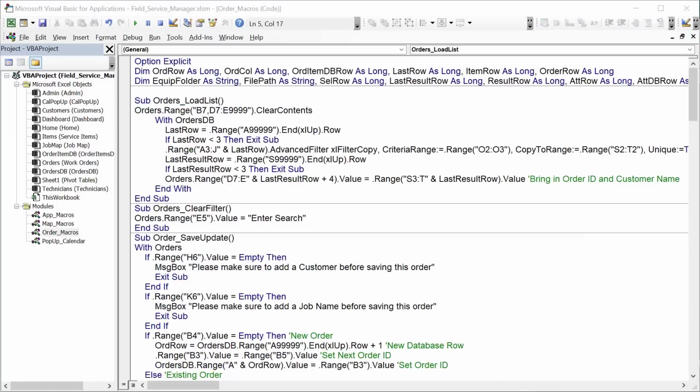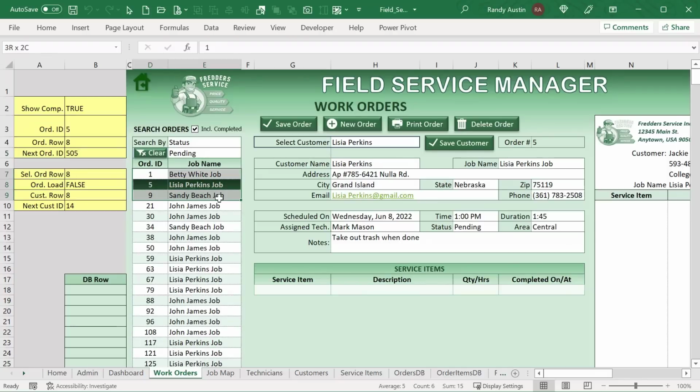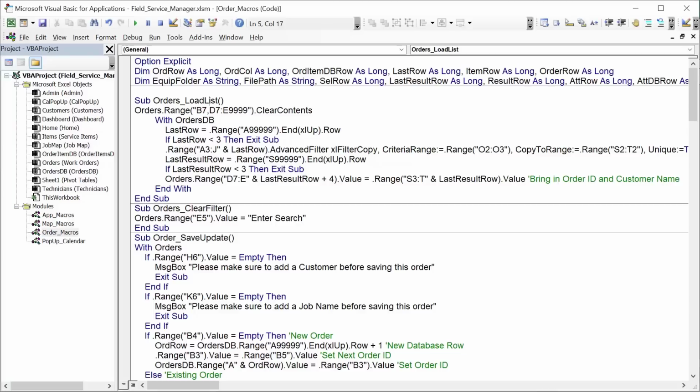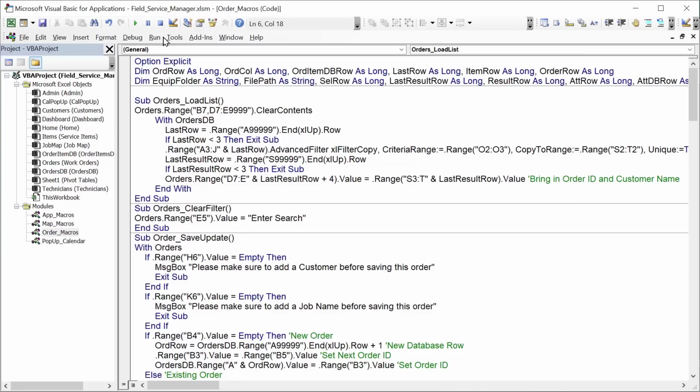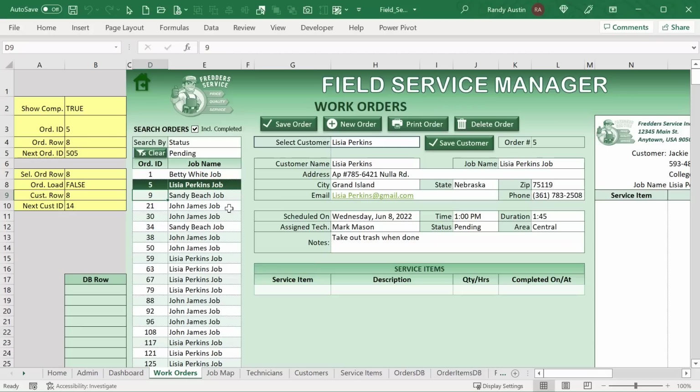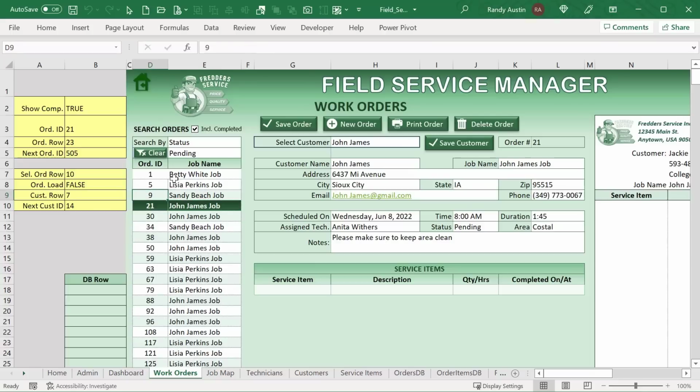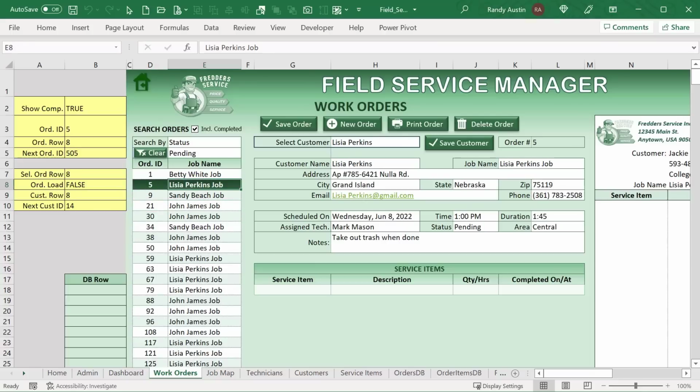The first thing we want to do is clear out all the contents associated, all the way from D7 through E and all the way on down. So that's what we're going to do. And I also noticed when we make a selection of a particular one, let me clear that out. Let's reset that. Actually, when I make a selection of this, I want to make sure that it's including D, not just E. So let's go ahead and update that.